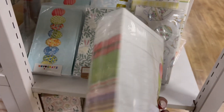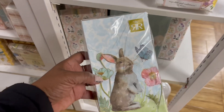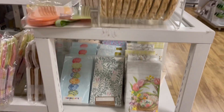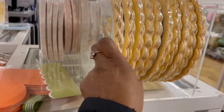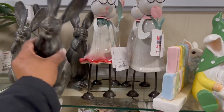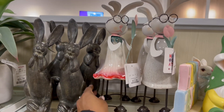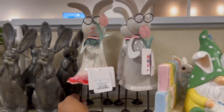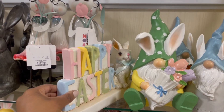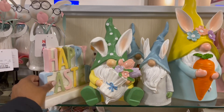Oh, the guest napkins. $5.99. That's pretty. I think I'm really feeling this one right here — it's the brown. I don't know what it is about that for me now. These are cute. Happy Easter. Yeah, they got a couple things over here in the checkout. I'm in the first one. This is $7.99. $12.99. That's cute though, I kind of like it. Just the basic Happy Easter. That bunny over there. Got that going on. $12.99 for that.